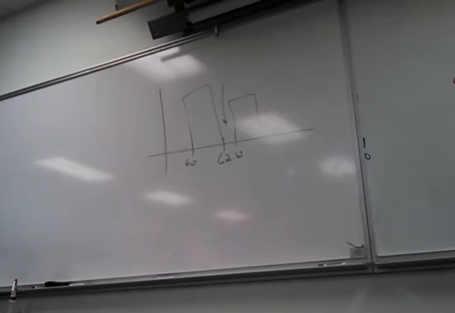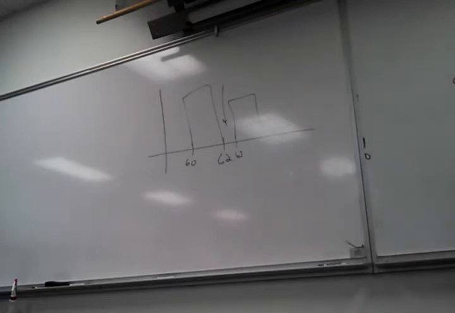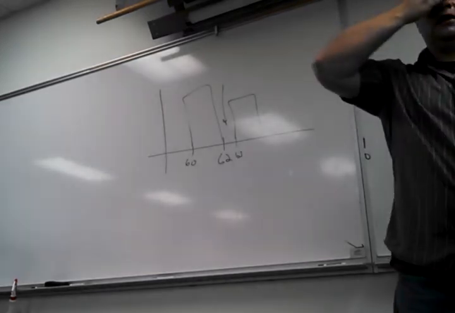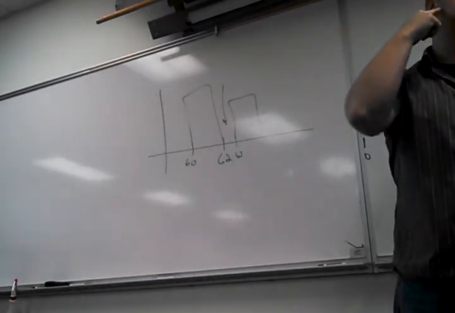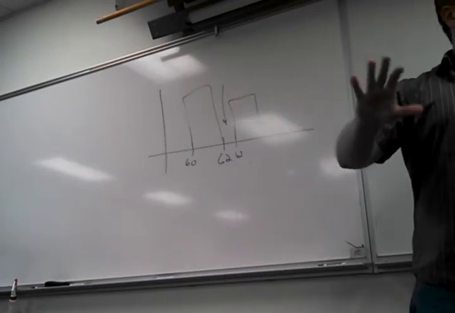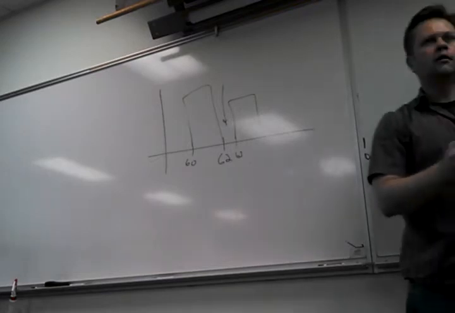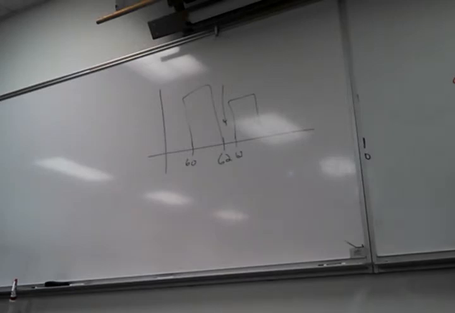So that's the problem with the book's method. These are what's called the class limits. And what's outside of here are the boundaries. This is why I like my method better. It's sort of like there's the limit of me, right? I stop right there. That's the stop of me right there. But if you're standing too close to me, I'll be like, get out. You're in my personal boundary. Get away from me. Does that kind of make sense? So these are the limits. This is really where this is. But then on the edges, from 59.5 up to 62.5, those are called the class boundaries. So these are the limits, and these are called the class boundaries.